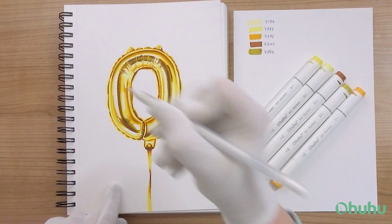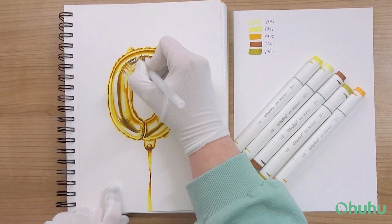Using a white pen, I will add some extra highlights to the balloon as a final touch, and the drawing is finished.